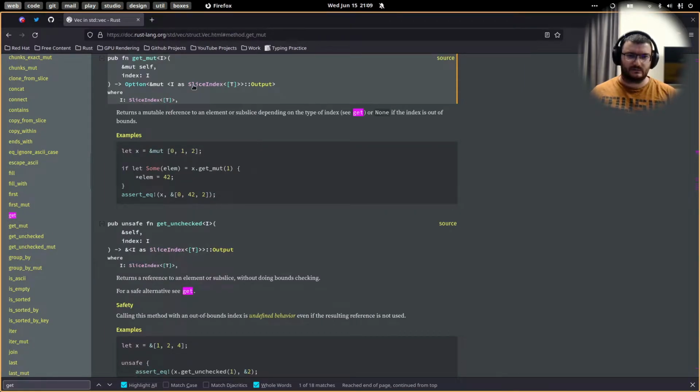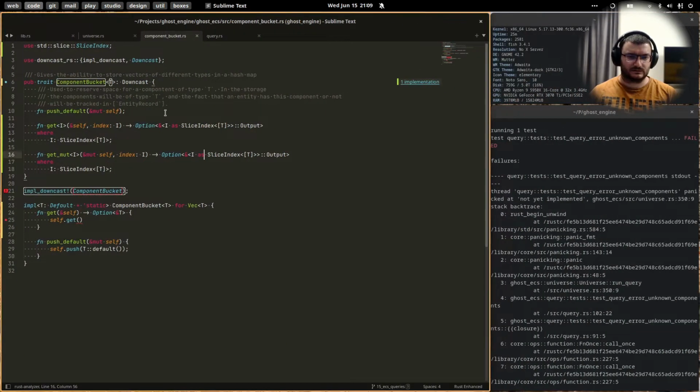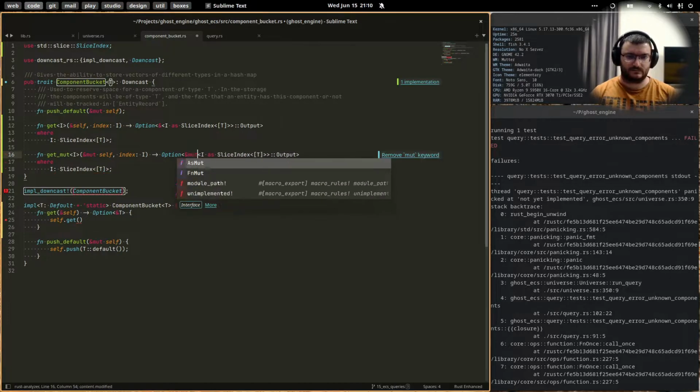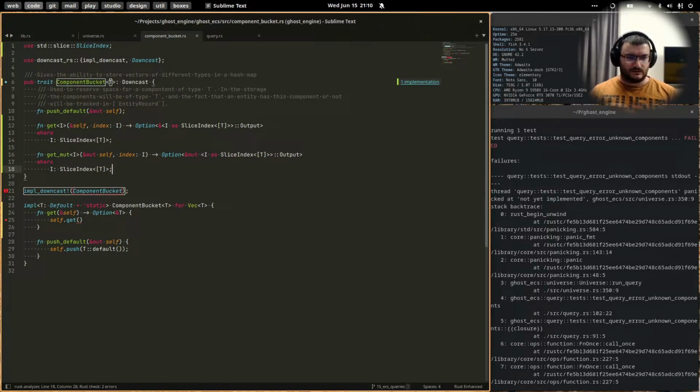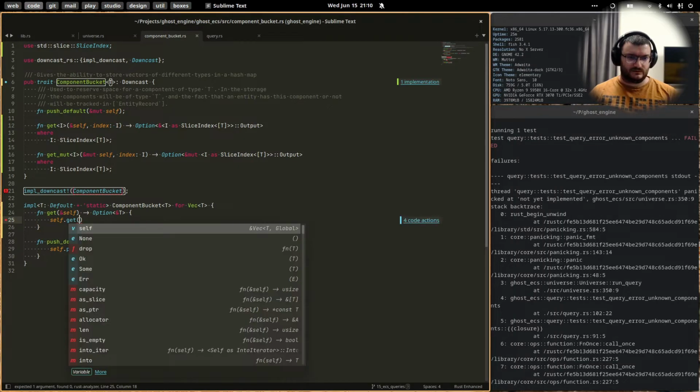Get mute. Slice index output optional mute. Okay, let's check it out. Optional mute here. Okay, so we have get.